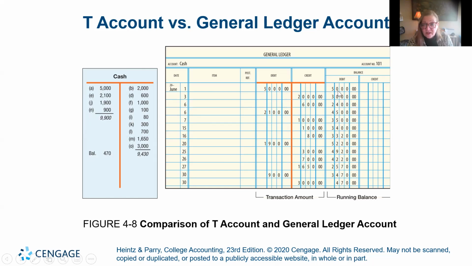So this first transaction of $5,000 is what started the account. And then when they had a check written, well, we won't even think about it like that. We're going to think of it as this is a balance. It doesn't even matter if it's cash or any account. It starts out with a balance, probably. If it didn't, then it starts with the first transaction. So 5,000, it's a debit. Then we make an entry, a credit to it. That decreases the 5,000 because it ate up a piece of it down to 3,000. So the balance is 3,000 now. Then another 600, that brought the balance down to 2,400. So this is just a cumulative balance as you go along, a running balance of the account over here.